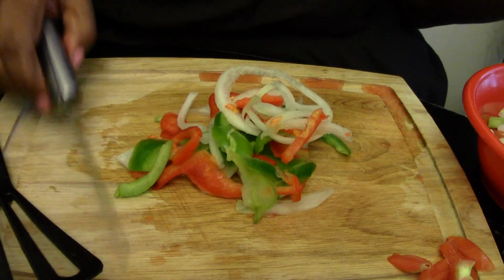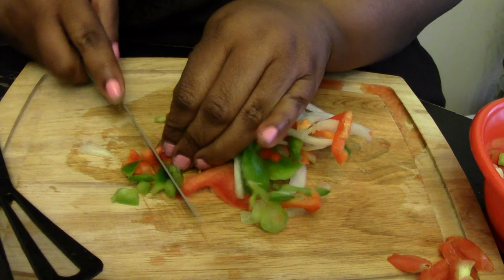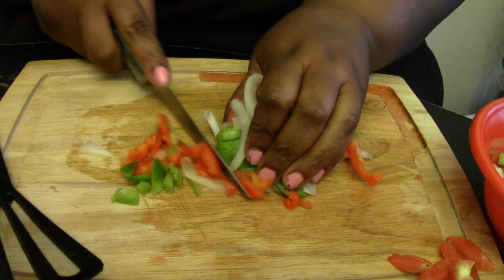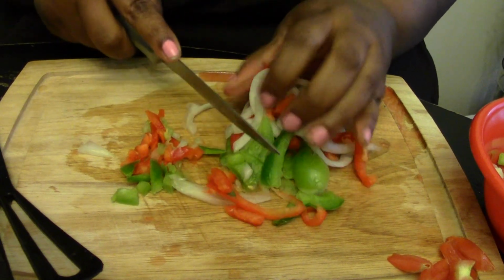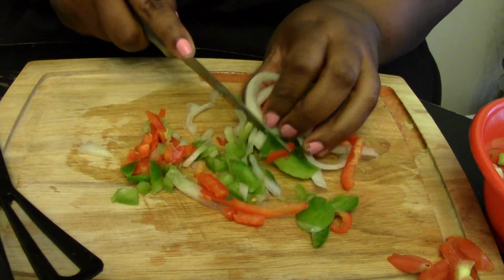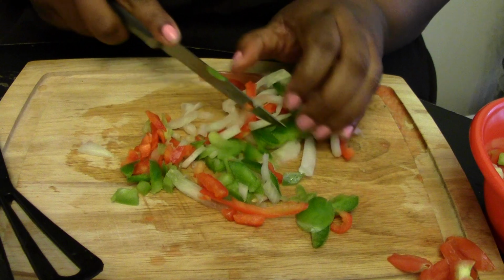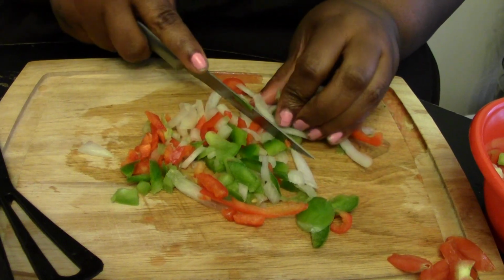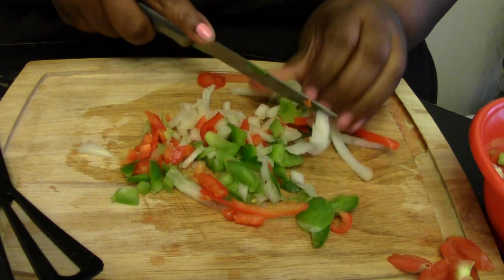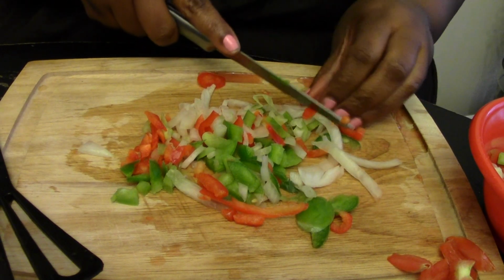What I was saying was that this is a great way for you guys, when you go off to college, if you decide to go out of state, to use leftovers and make a whole other meal out of it. That way you don't have to be subjected to eating all the time at the canteen or having to eat fast food, not just because of the health aspects, but because of the financial aspect as well. Money's going to be tight when you're in college. So you want to be able to feed yourself and take care of yourself without having to spend every paycheck on food.